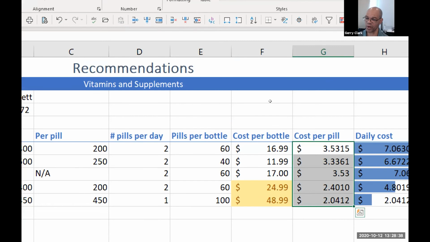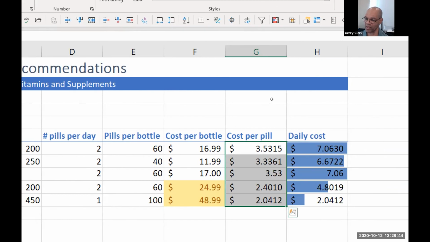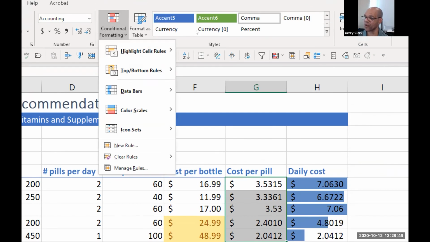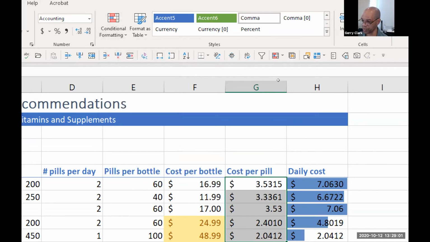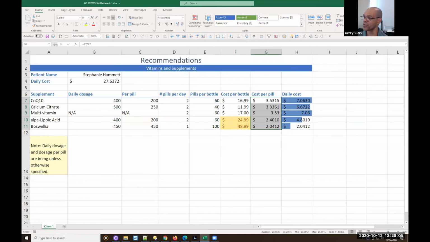So that's a quick way to get rid of, sometimes you get a sheet with conditional formatting and you think, yeah, I don't want that. Or maybe you made some and you realize you don't need it. So I did conditional formatting, clear rules, and clear rules from selected cells. Obviously be careful there because you only want to clear the rules from the selected cells. I don't want to clear all the other rules from the entire sheet. I want to keep those rules. Just going to get rid of those old rules we didn't need. So that's the way we did it. That's a slightly faster way than the way I was doing it, which was to delete them. That just clears them immediately.